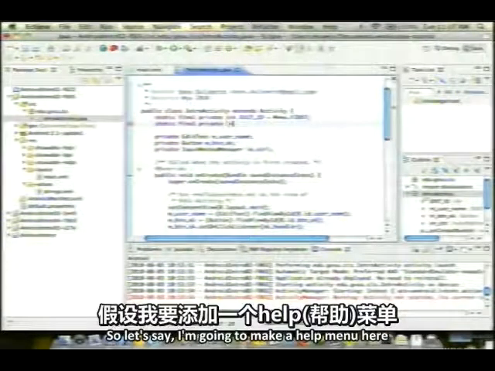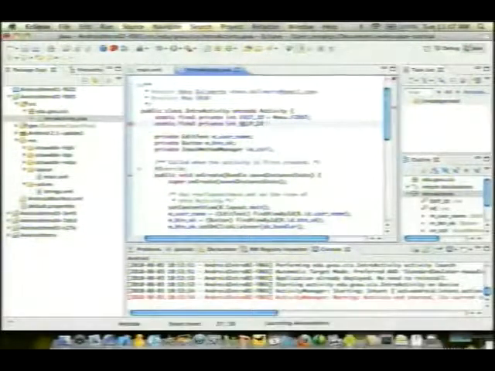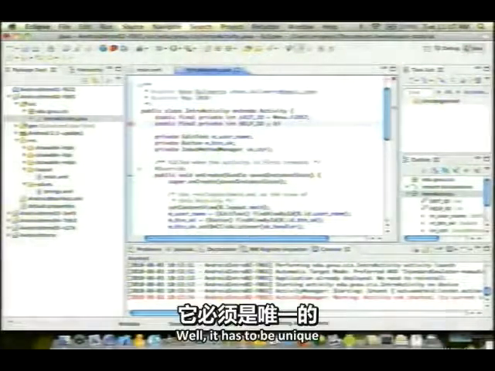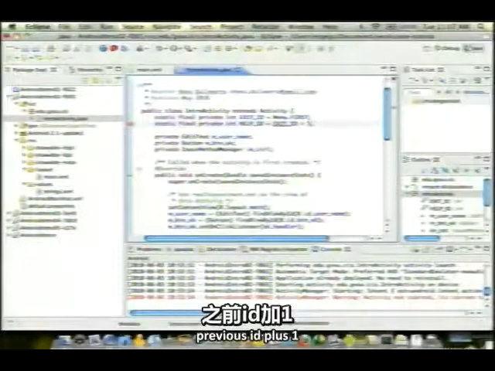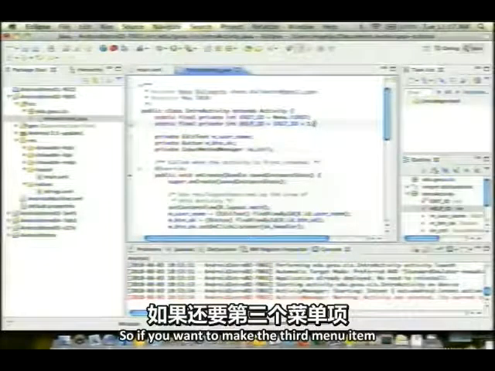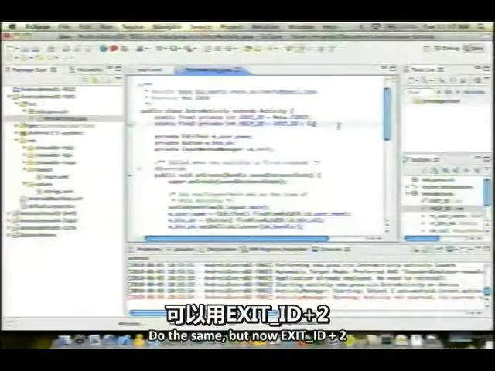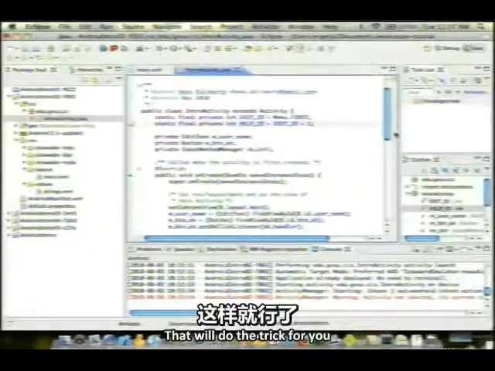Let's say I'm going to make a help menu here. Well, it has to be unique, so the simple thing you can do is say previous ID plus 1. If you want to make a third menu item, just do the same, but now exit ID plus 2. That will do the trick for you.